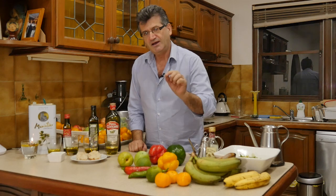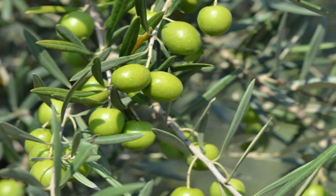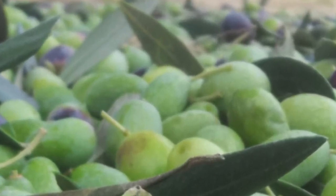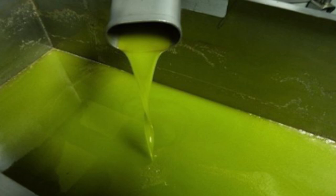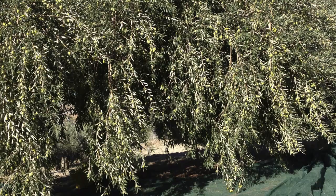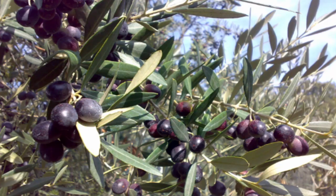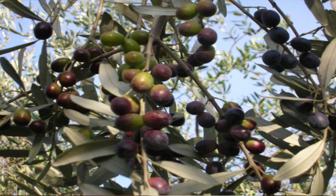Okay, stop it there and let's have a look at the color of these olives. Now the color is green. Now that means the fruit is not ripe. They say that the best olive oil you make is out of the green olives, and that's why the oils are green. Like I said, I grew up on a farm and we never used green olives to make our olive oil. We used to wait for them to go ripe and go red or black. Black is ripe. That's when you get the best out of the olive, because it has all the ingredients that you want to make your olive oil.